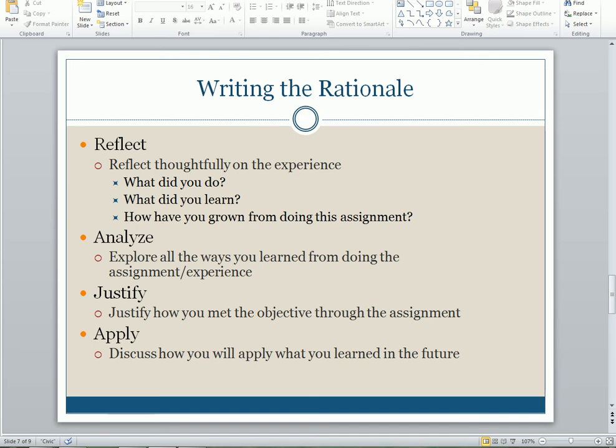Now, your justification should speak to that specific course strand. If you chose evidence-based practice, your rationale needs to show that you are competent in the level objective for evidence-based practice. This means that you wouldn't write about professionalism. Also, you shouldn't just give a recap of the project. That only explains what you did, not what you learned.